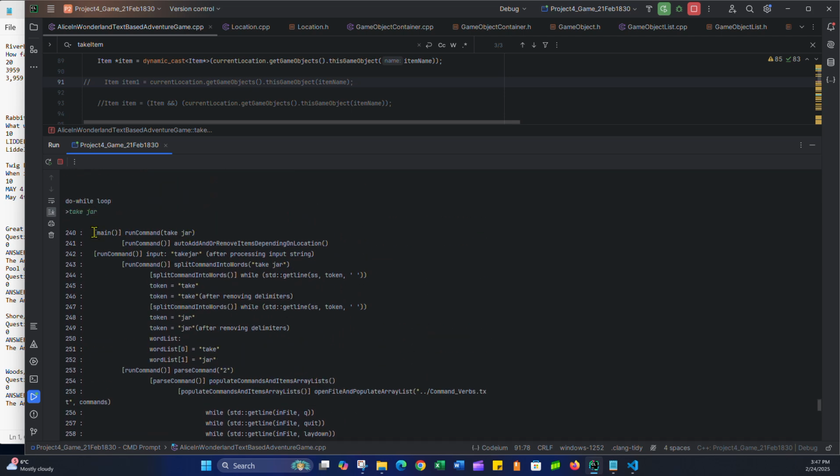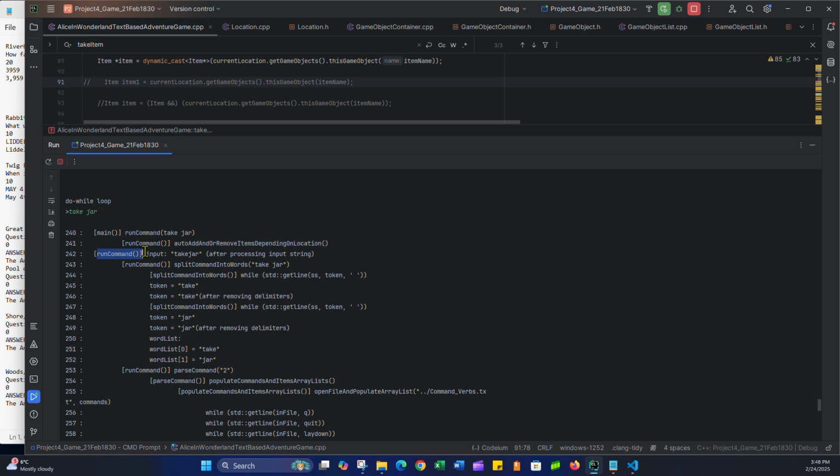I started off in the main method, and I call the run command passing in take jar, and then in the run command I end up calling the command auto add and/or remove items depending on location, and that does its thing and then comes back to the run command.